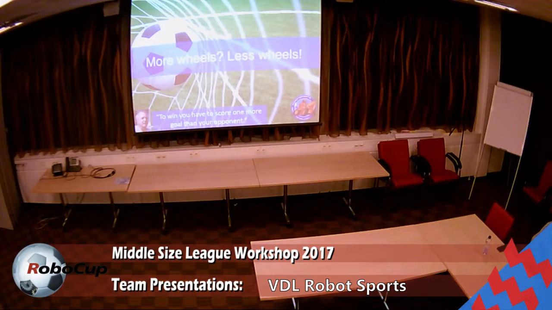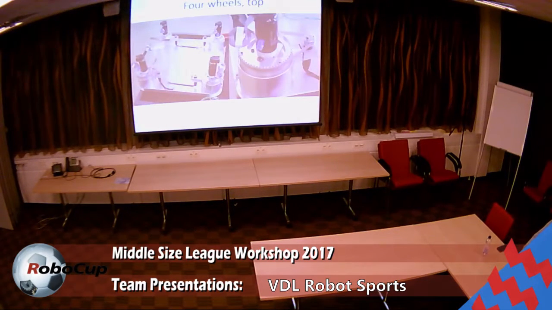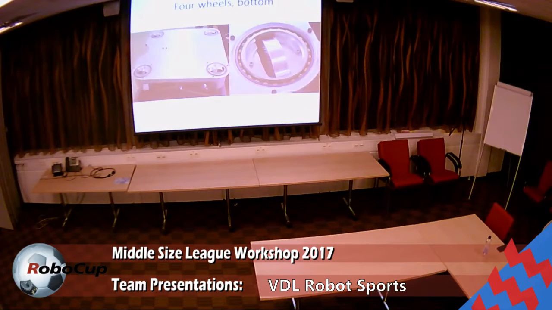One other topic I'd like to discuss. I previously discussed with Lotte briefly: with more wheels, we think less wheels. So let's see. This is our robot in 2001. We're still in the mechanical workshop of Philips. We did not have the smart decision to put two powerful motors. We had one powerful motor for powering the wheel and one less powerful motor for orienting the wheel. So this is a mechanism that somewhat comes back in the 8-wheel robot that Tech United is now proposing. So quasi-holonomic, it's not real holonomic.